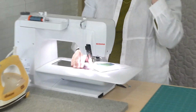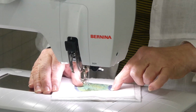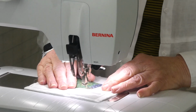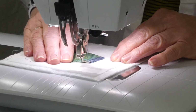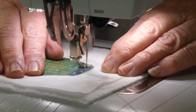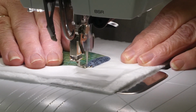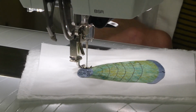So I think what I'll do is I might go all the way around the top little oval, which we marked the little circles on, and then I can come and do some of these lines down here. So we'll just start up here. So just a couple of stitches on top of each other is good to start. That locks the thread. So I'm going to snip my thread out of the way there.